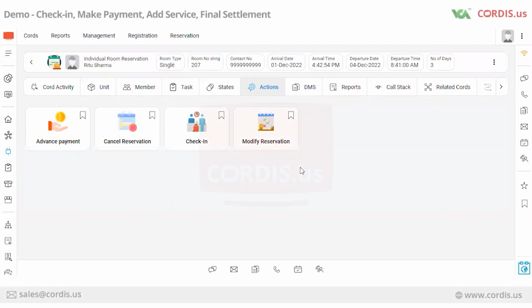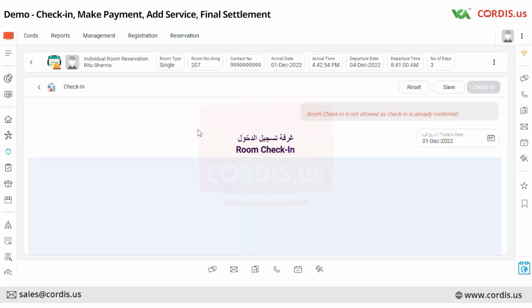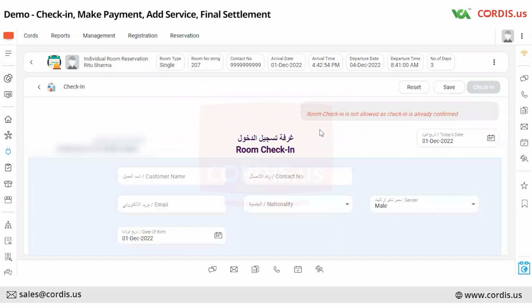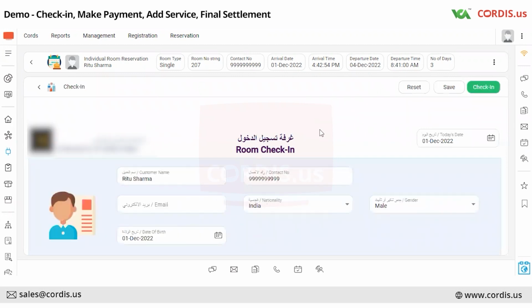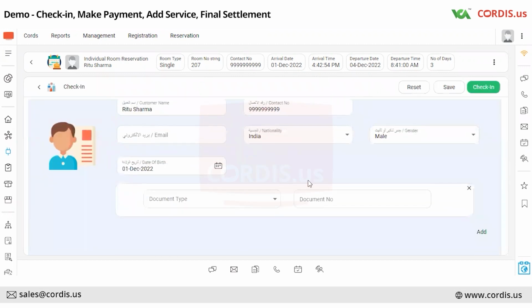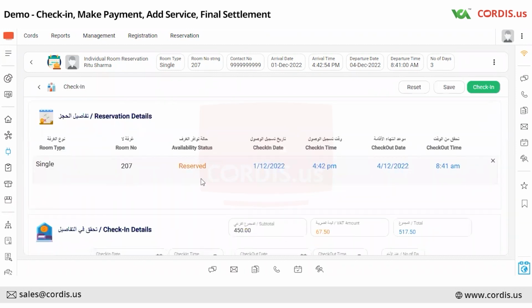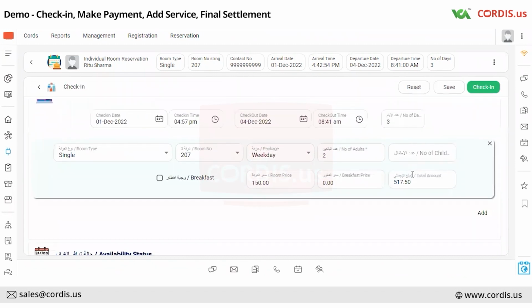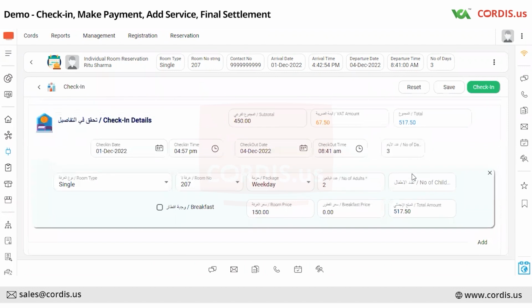So once we have made the reservation final, the next thing that I can do is check into that appointment. The customer details will come automatically. I can see all the details of the customer here as well as the reservation details. The check-in process also includes the total amount that has to be paid.